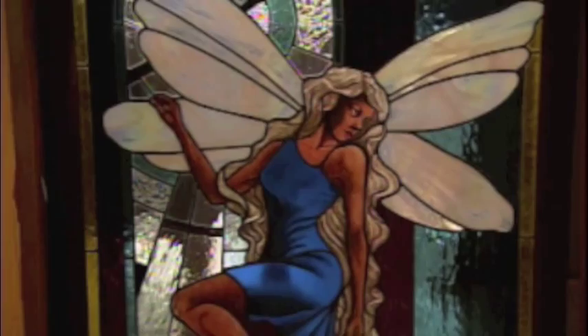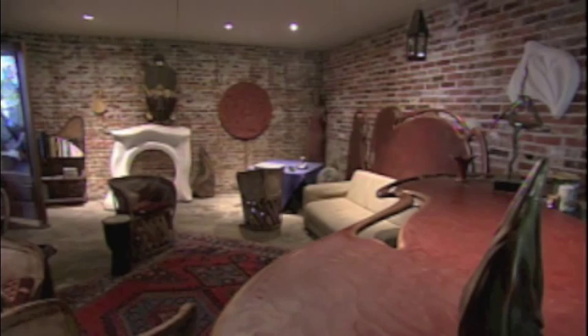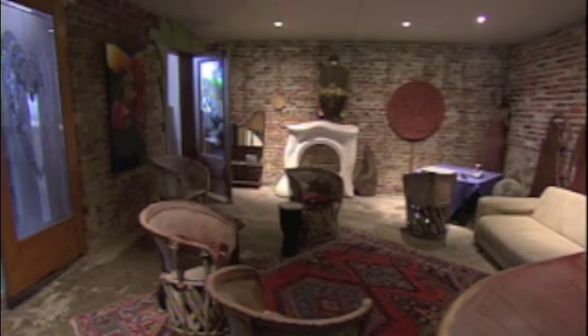Greg has collaborated on many projects that are showcased in Studio 55. The combined talents of artists can lead to fascinating and inspiring outcomes. Greg's hopeful that the 30-year retrospective of his work amassed in this gallery will attract other creative people to this community. There is an art nouveau renaissance happening, and when I meet an artist that has the same sympathy for design that I have, I try to kidnap them and bring them to Delta to see what we can concoct together. And it's happened a few times.